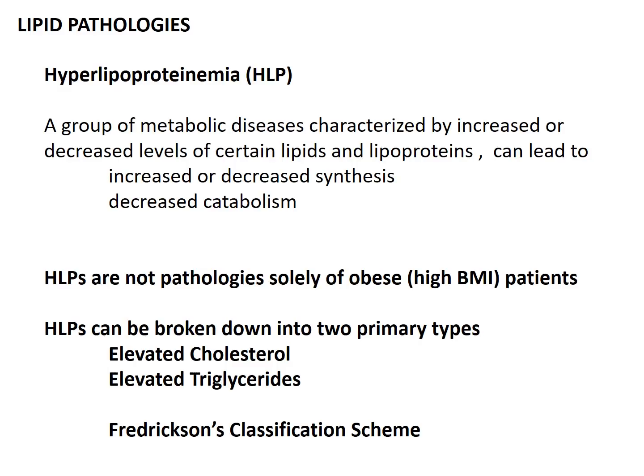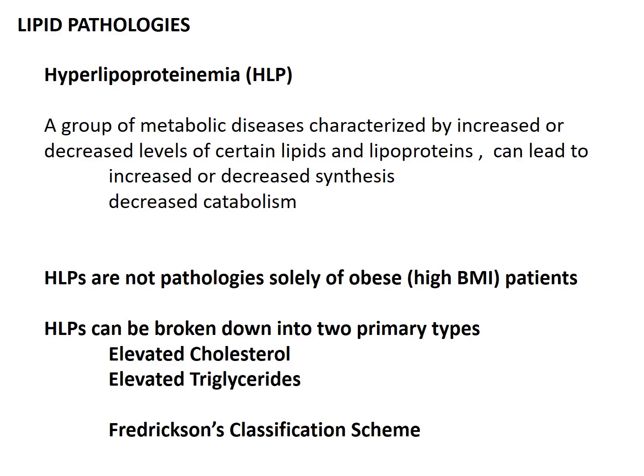Okay, lipid pathology. If somebody has too much pathologic amount of lipid, we call that a hyperlipoproteinemia, an HLP. HLP is a variety of different metabolic disorders that leads to increased concentrations of lipids and lipoproteins. And the increased amount of lipid and lipoprotein can lead to increased risk of cardiovascular disease.